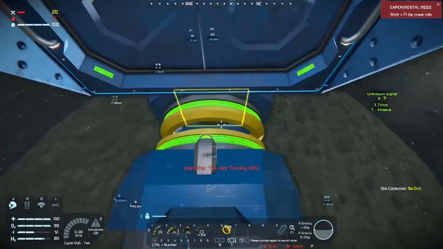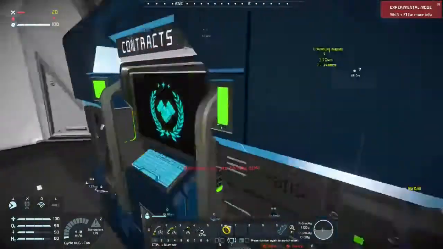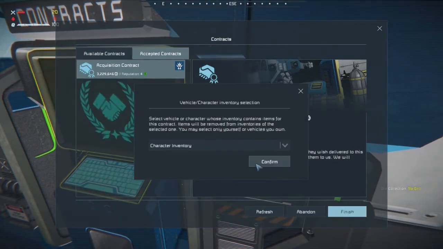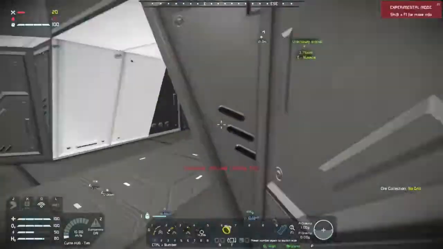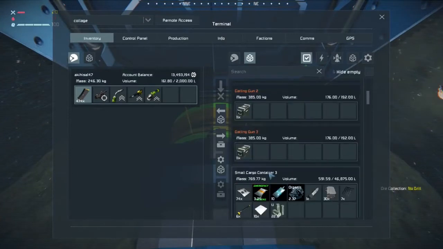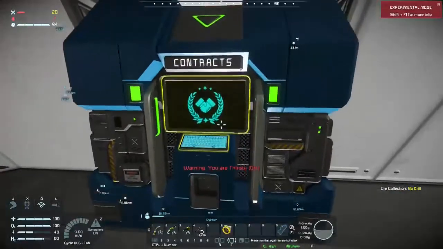The docking connector. It's here. Okay. Hello. Thank you. Go. And how much did you give me for that acquisition? Accept, yes, accepted contract, finish, character inventory, yes, good. Now we have 13,000 credits, yay. So we are at least making money from this. Let's just put away the rest of our uranium. There we go, that's good. Now, we haven't found a uranium deposit yet. So all the uranium we have has been stolen by us.